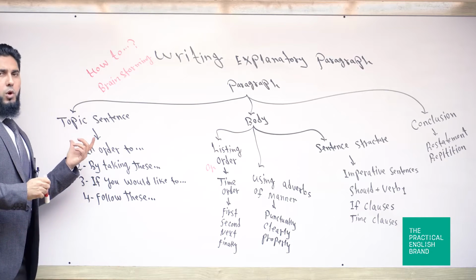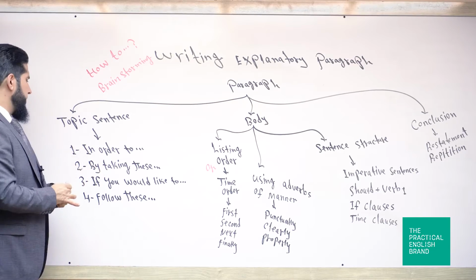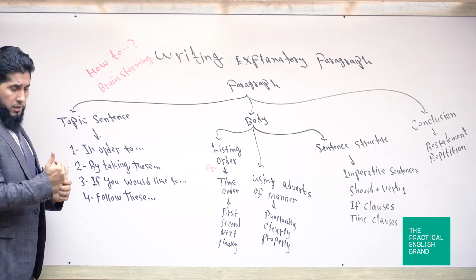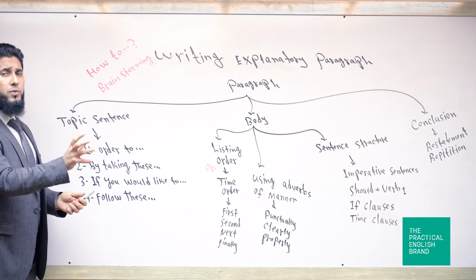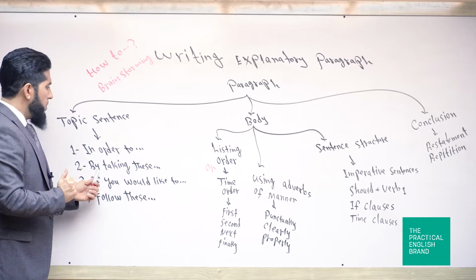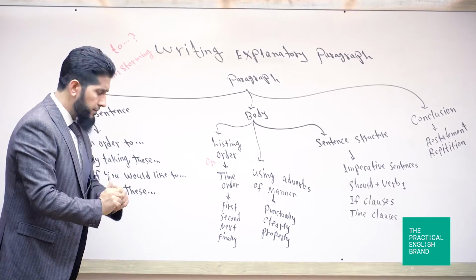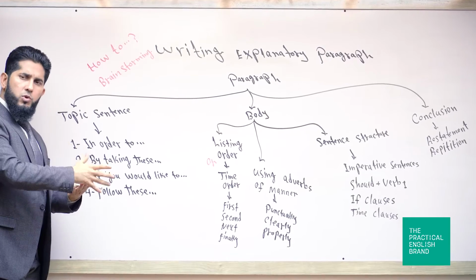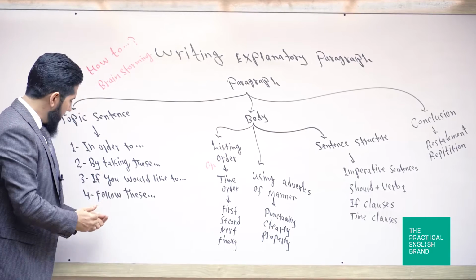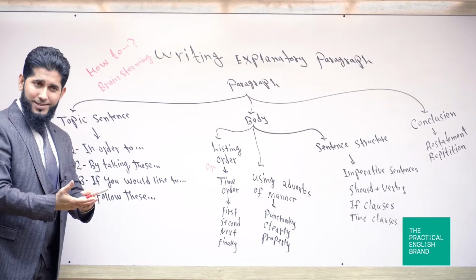So look, what kind of topic sentence do you need for this type of paragraph? In the topic sentence, you can use these phrases. In order to improve your English, take these simple steps. By taking these simple steps, you can improve your English quickly. If you would like to improve your English quickly, take these steps. And follow these steps in order to improve your English quickly.